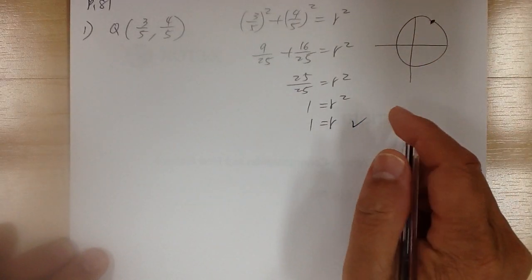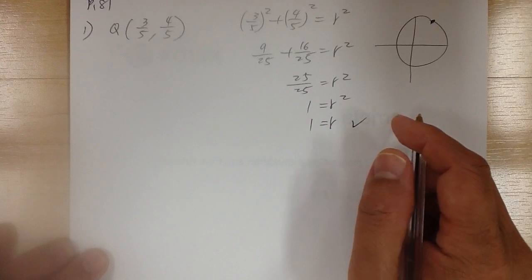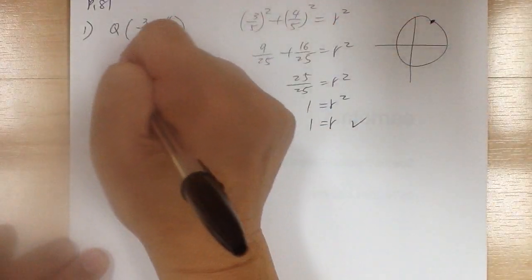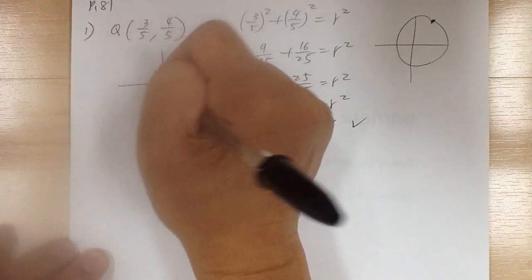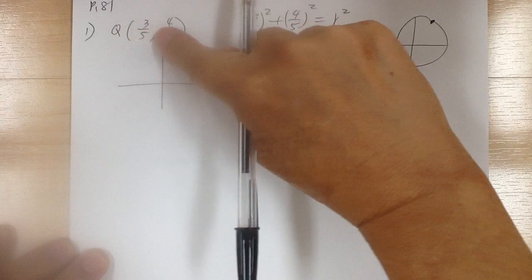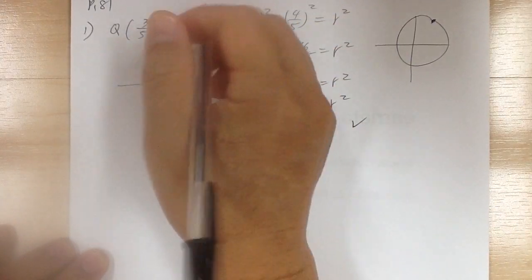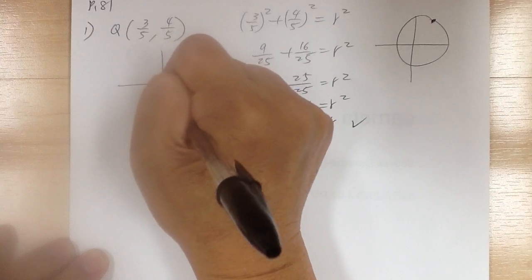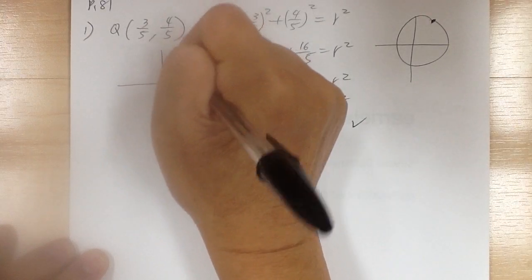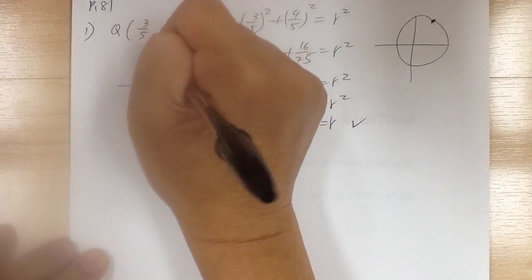Now you want to find the exact value of the 6 trigonometric functions. To do that, you can just ignore the denominator for now. So it will be 3, 4. So it's going to be a 3, 4, 5 special triangle. So it will be 3 over 5, 4 over 5. You can use your geometry. So it will be a 3, 4, 5 special triangle.